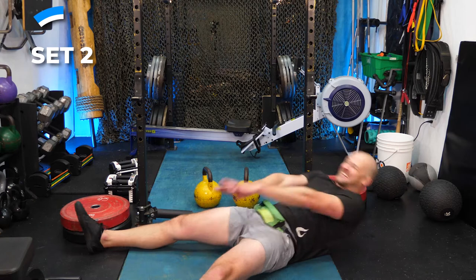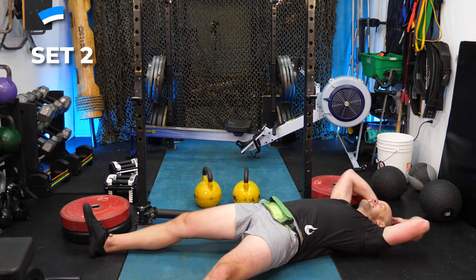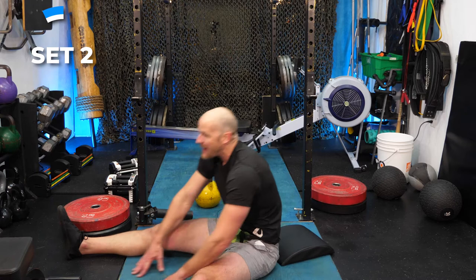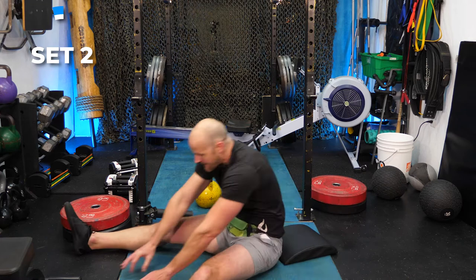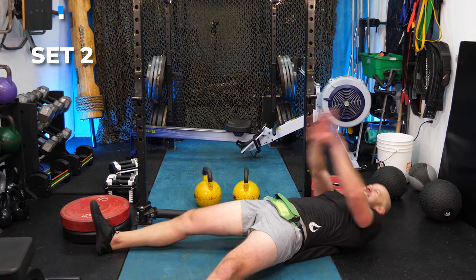Think about catching your breath on these movements, because you're going right back to your last round of conditioning. How's my battery life? Pretty good. Three, two, good. Okay, right back to the conditioning element.